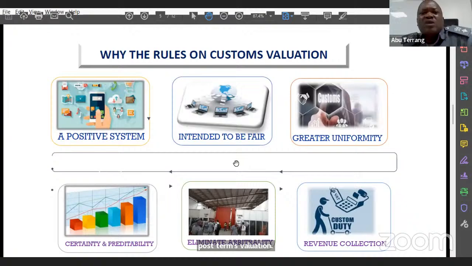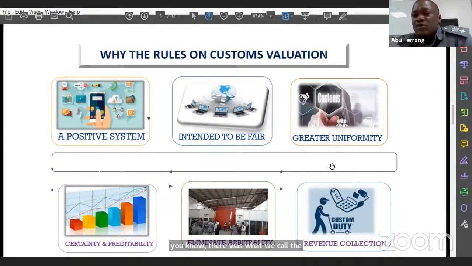Then, why do we even have rules on valuation? Of course, one of the reasons is because we want a positive system. Before Article 7 of GATT of 1947, before the WTO agreement, and the customs valuation database, there was what we call the notional concept of value.